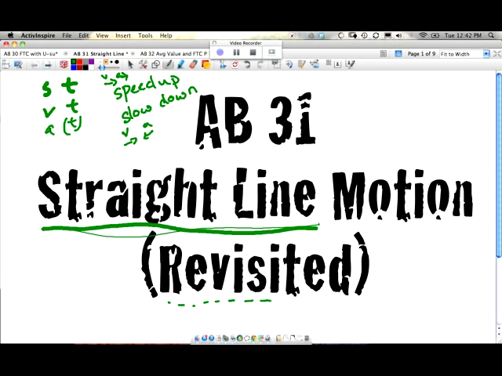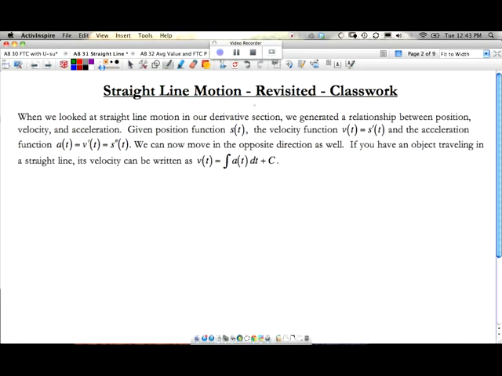But now, as we revisit it, we're not just going to be measuring rates of movement. We're going to actually look at displacement and distance traveled. Displacement, so how displaced, and distance. Those are very close in meaning, but also very significantly different. So let's take a look at them. We looked at this earlier.